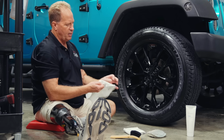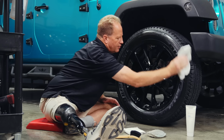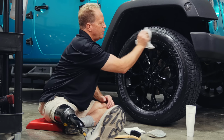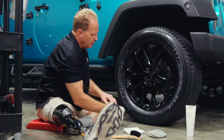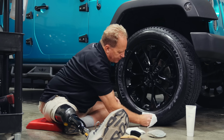Then I'm just going to come back and start wiping all the excess off. If there's no excess on the exterior of the tire, when you start driving, there's nothing to sling off via centrifugal force. So that's really the secret: wipe the tire dressing off. That means having some tatty towels around, so you don't ruin your good microfiber towels.